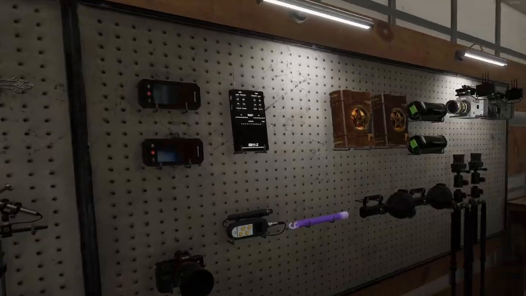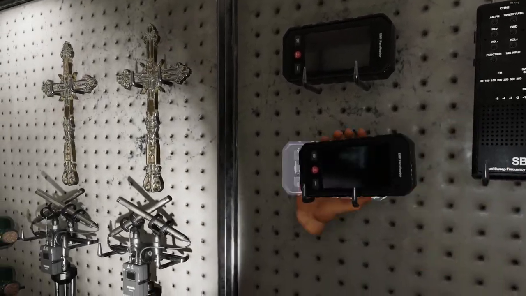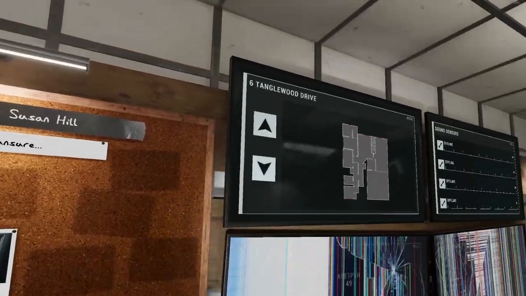We've arrived. Check the equipment and get set up before investigating. Nothing to report, but it looks like whoever left in a hurry. Crucifix, ghost event, and low sanity.